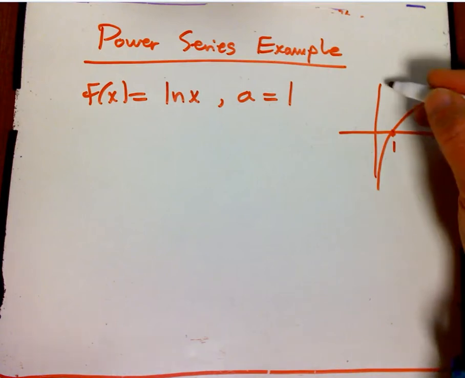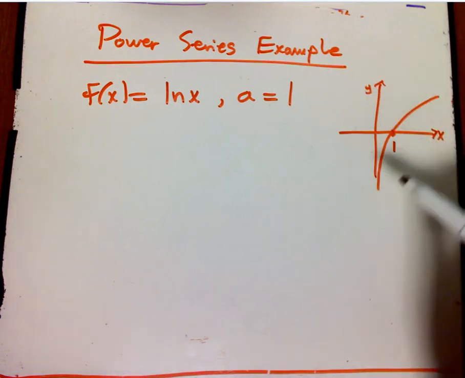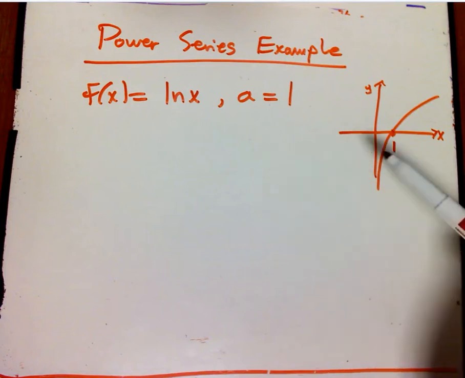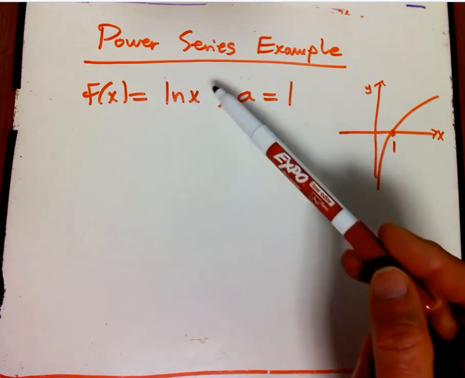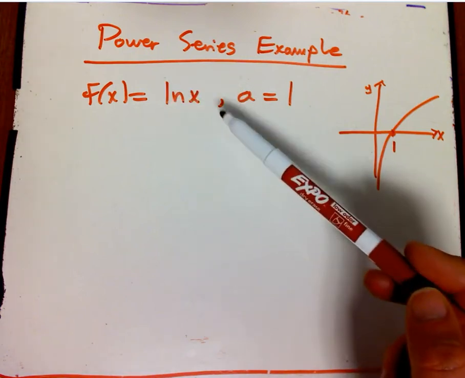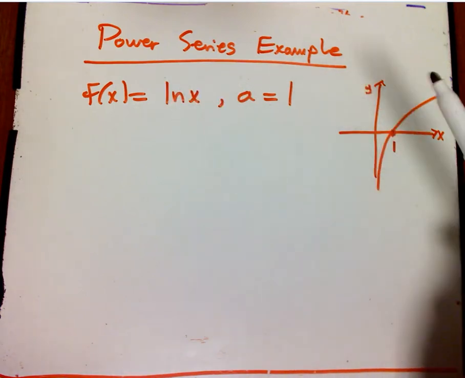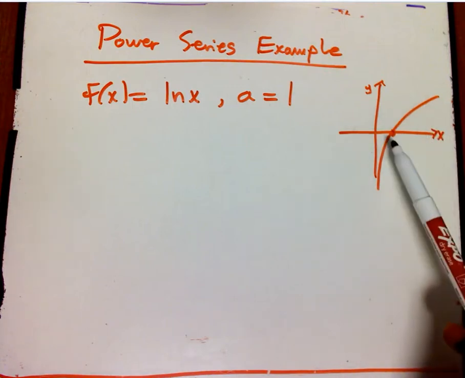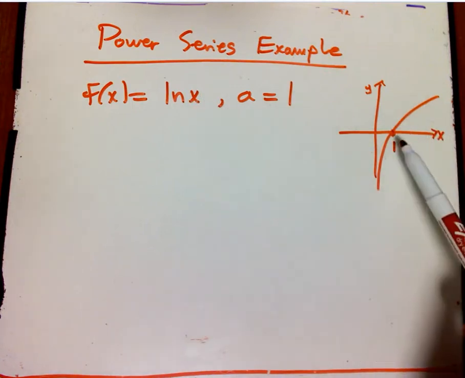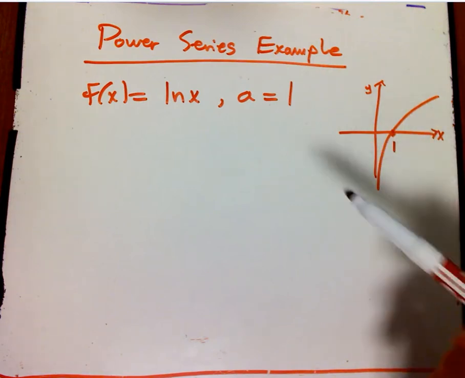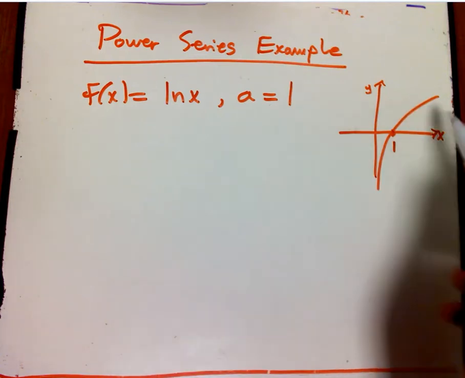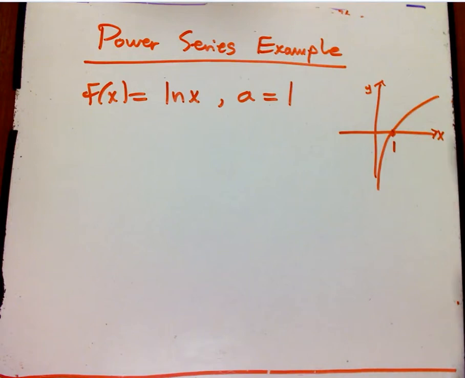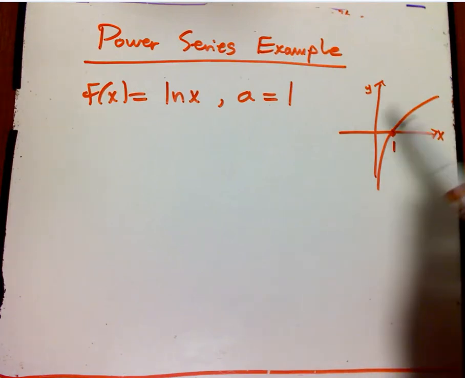And right away, we can see that this project has to fail to some extent. We can't possibly create a nice expression like a power series, like an overgrown polynomial, supposed to have all these nice properties, that works for all x, because ln x doesn't work for all x. In fact, 1 unit away from where I'm going to expand, it goes haywire. So you don't always have that warning just from the shape of the function, but this is definitely telling us don't be too cocky about what you're going to get.